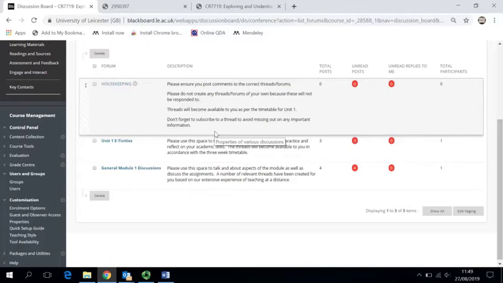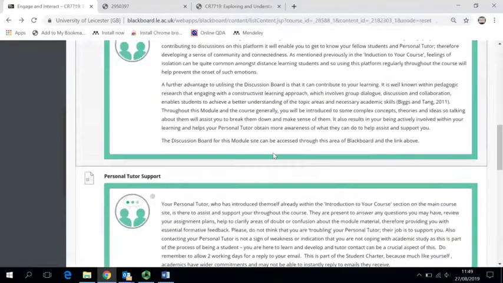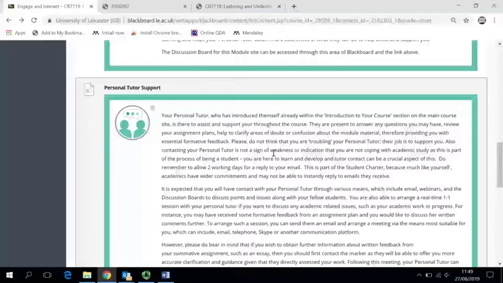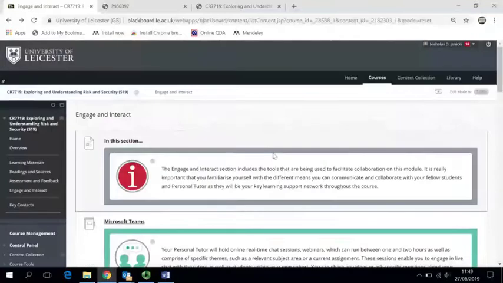And also there's a general forum about the module, where students can talk about the module content, and discuss the assessments, etc. And there's some further information about the personal tutoring support, feedback sessions, and also use of email within the engage and interact section.